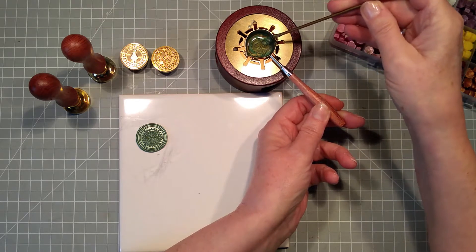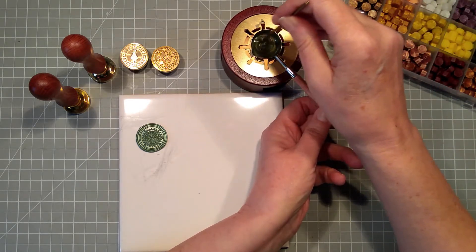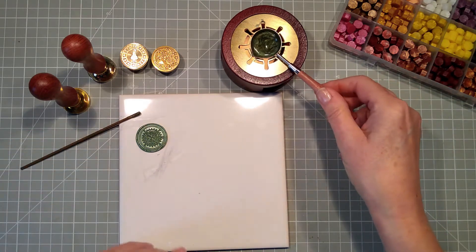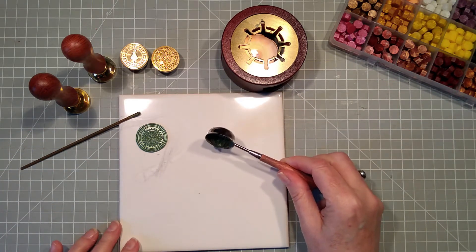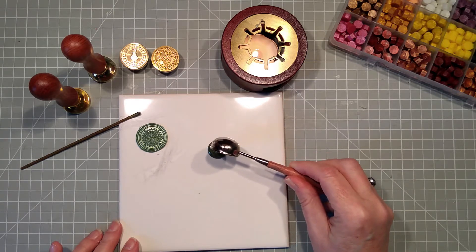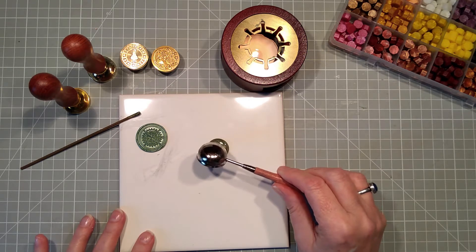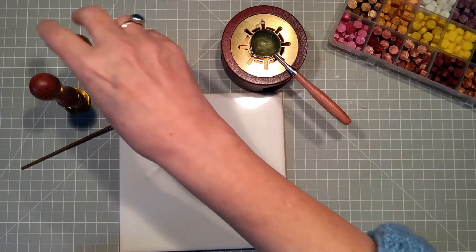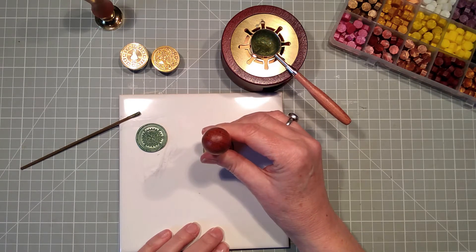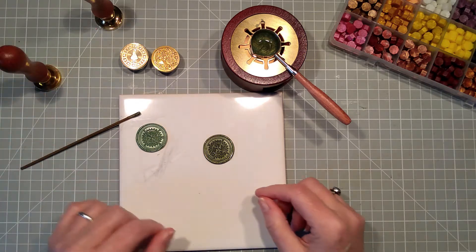I don't think it's quite melted all the way yet. That doesn't look bad. I'll put my little stick down there and then I'm going to pour this out - the idea is to sort of try and do it like this so you get a circle. This is a ceramic tile - you can get really nice marble things to do it with but the ceramic tile seems to be okay. And then I'm going to use my compass stamp. Yeah, it's brilliant - happy enough with that!